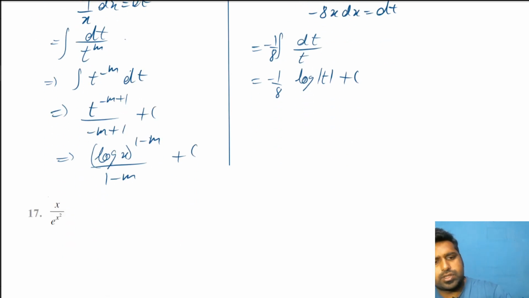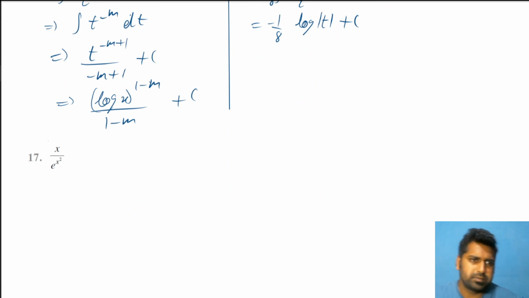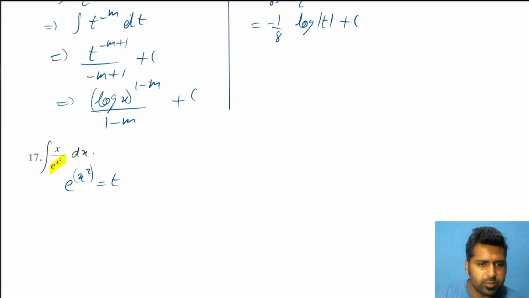Okay, next, very simple question. dx over e raised to power x square. Now what is weird? Of course, it's the expression of e, but let me show you what happens if you try to take e raised to power x whole square as t. What is the differentiation of e raised to power x square? So you let this function as z. What is the differentiation of e raised to power z? E raised to power z into z dash, means differentiation of x square, that is 2x.